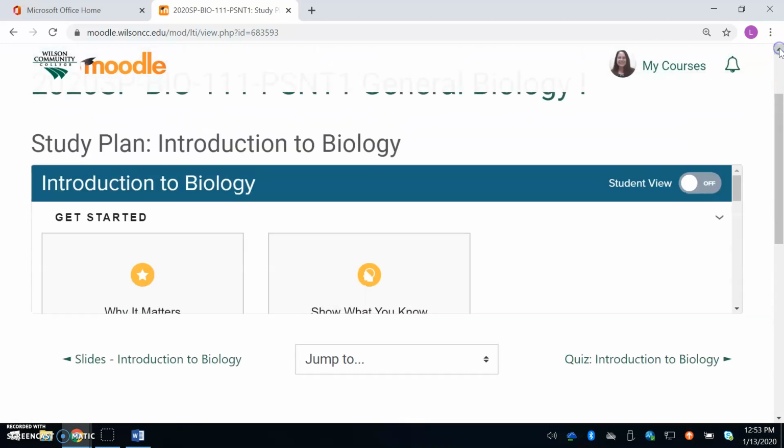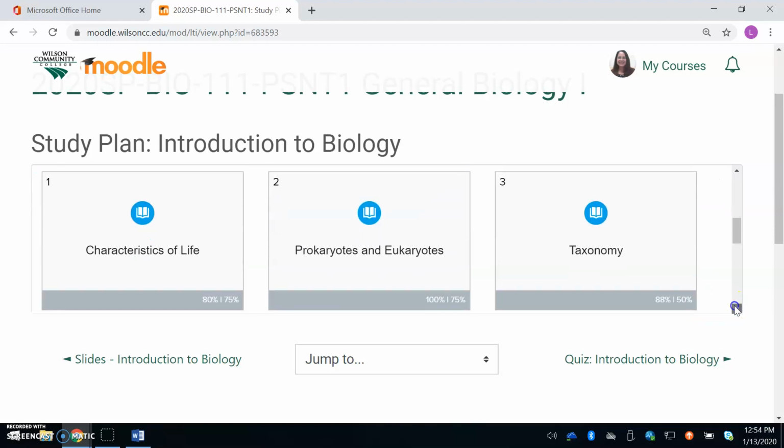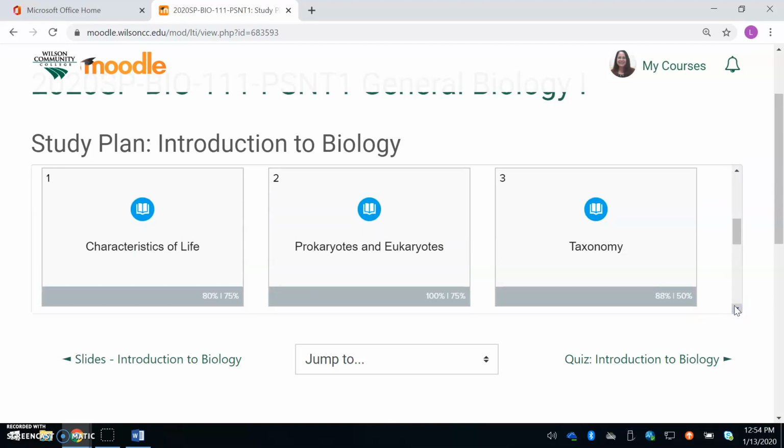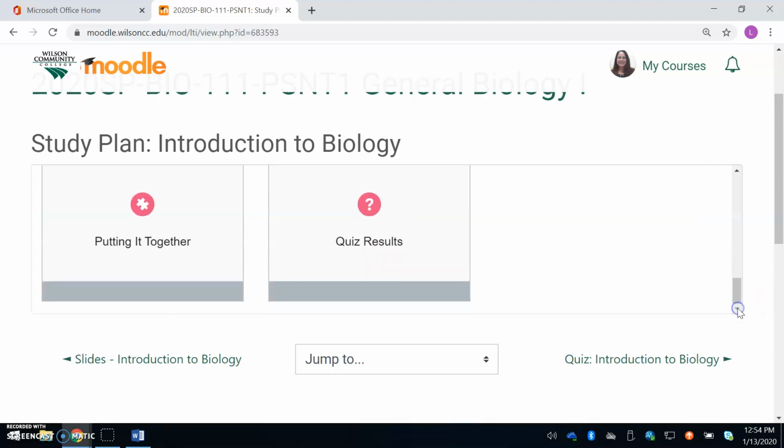I even do the study plans because it helps me to go through the material and know what you're seeing, before I actually record any lectures. What you do is you click on characteristics of life, and then you just go through every single topic in Chapter 1, which is Introduction to Biology. I think I said viruses a while ago, and I'm sorry. I'm teaching a Bio 112 also, and their first chapter is viruses.